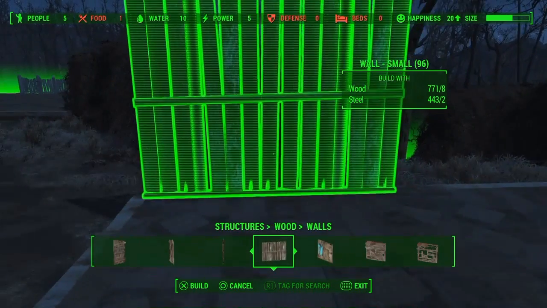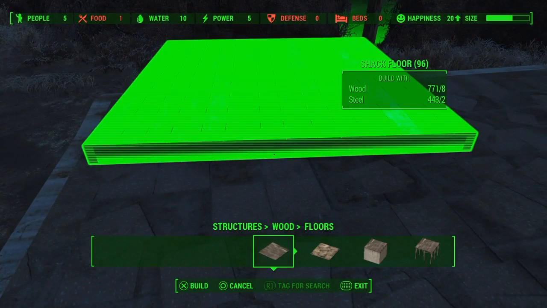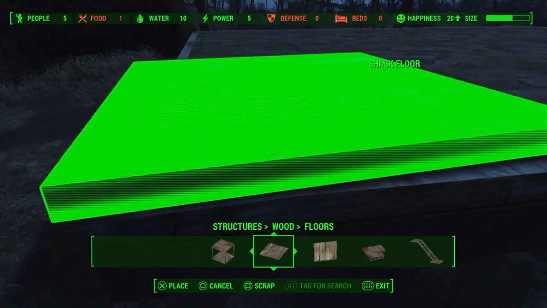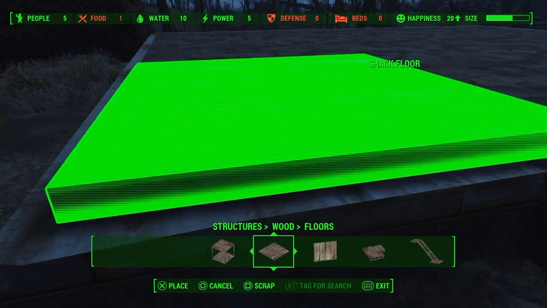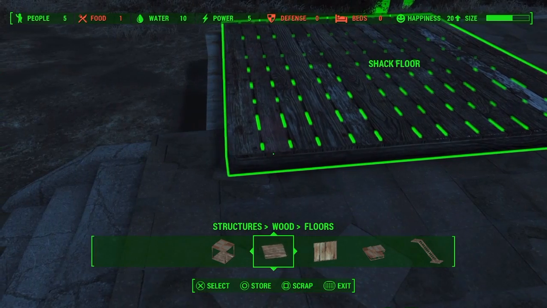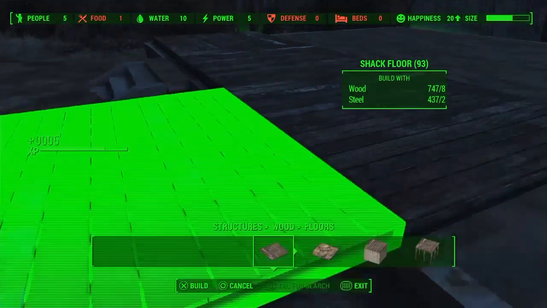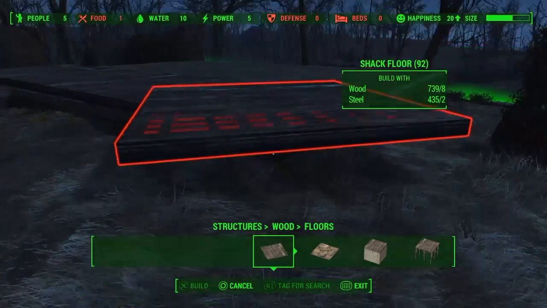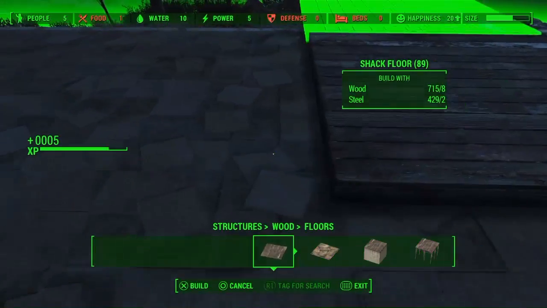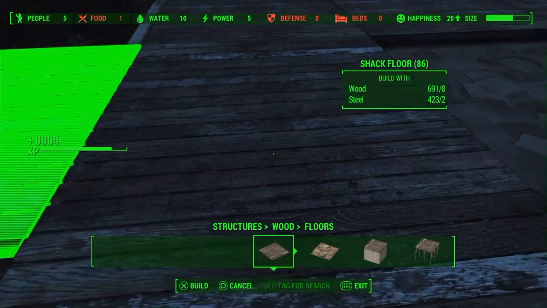Oh, that's good. That's what you do. You get floors. Try your best to line it up. Okay, how straight is that? That's a little straight. Now just make more of that. That's straight enough for me. There we go.